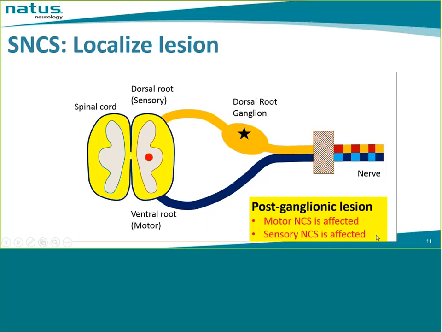In contrast, if the lesion is distal to the dorsal root ganglion, this is called the postganglionic lesion, then the motor and sensory are abnormal. So the sensory nerve conduction study is very useful to localize the site of the lesion. Abnormal or pinched nerve near the root or in the plexus area, mononeuropathies, these are the most common referrals for an electrodiagnostic study. So you can readily see that sensory nerve conduction studies are extremely important in many conditions and in most patients referred to the electrodiagnostic study.